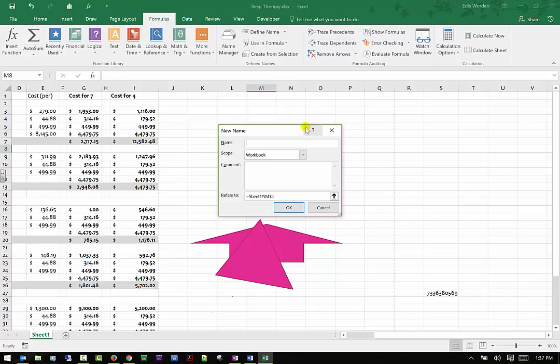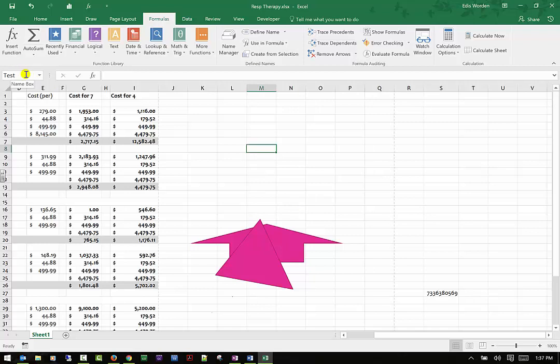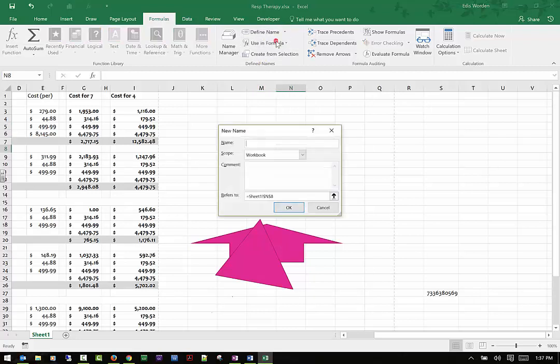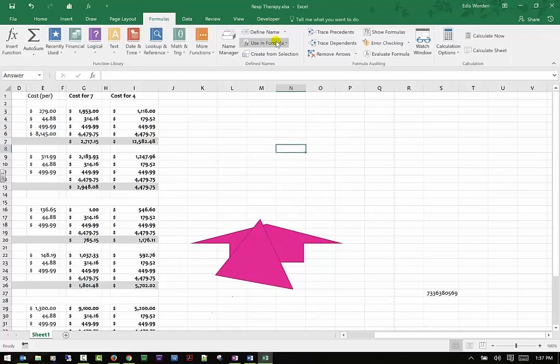Define name. Perhaps I want to change the name of the workbook or of the, let's see what happens. Actually, say okay. So that changes the name of that cell. I don't know if you saw that. So see how it says test up here? It changed the name of the cell. Kind of interesting. So that may be something that you want to put in there. You know, oh, I want to call it the answer field. So go find the answer box and it'll tell you that's where it is.